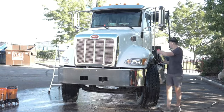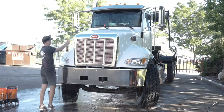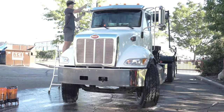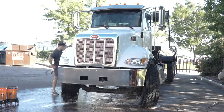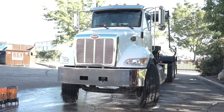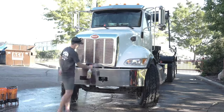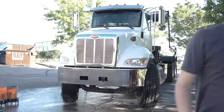So here you can actually see me spraying it on. When you're spraying an iron remover on, you want to spray it on pretty liberally, just because you're trying to decontaminate the paint. You're trying to get all of that contamination off there. Now, iron removers are pretty expensive. They run anywhere from $60 to $120 a gallon based on the iron remover you're using. It eats at me because you can't dilute them and you have to spray them on liberally. But if you're a pro detailer, just put it into your cost. If you're just a regular detailer, just know that you have to do that.